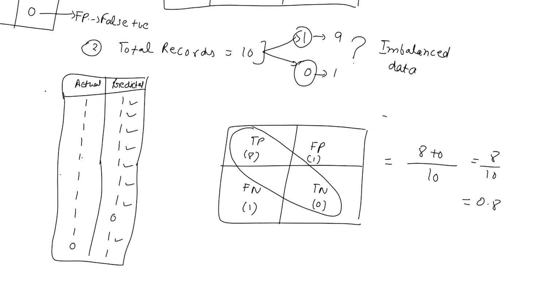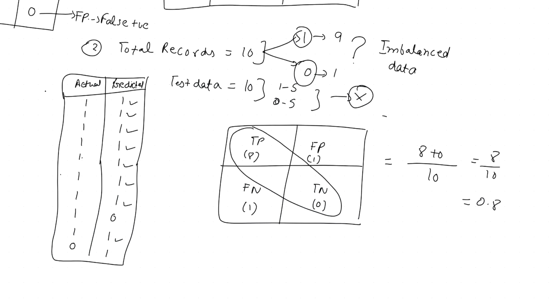Tomorrow, if in the test data you have 10 records again, and in this, your 1 class has 5 records and your 0 class has 5 records, it won't be able to work well because it did not get a chance to learn on this. So it might show you on the training again 90% accuracy, which will make you very happy, but it is going to fail on this. Okay, so this is a problem with accuracy. This is the disadvantage of accuracy.